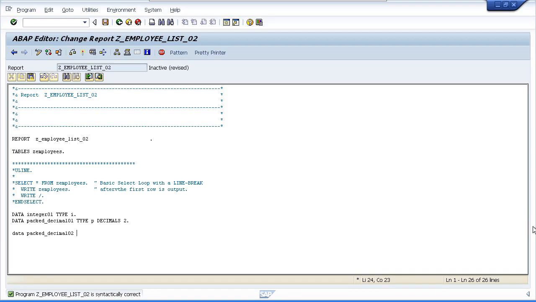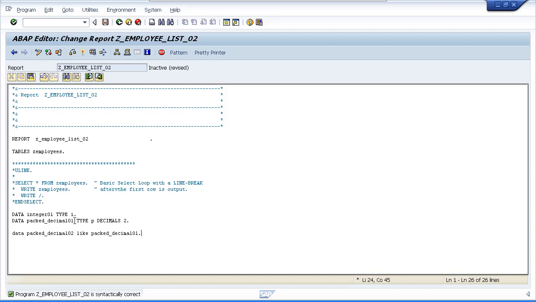We'll call it packed decimal 02, and instead of using the word type, this time we're going to use the word like, and we're going to say like the packed decimal 01 field that we have already defined. Now, what this effectively does is make sure that the new variable called packed decimal 02 takes on exactly the same properties that we defined for packed decimal 01.